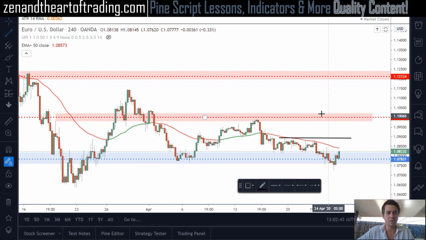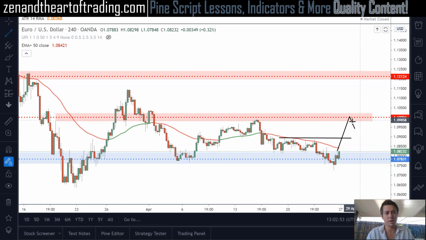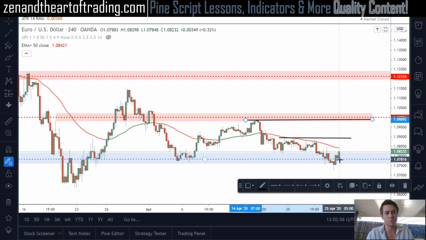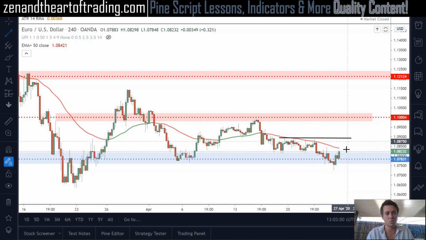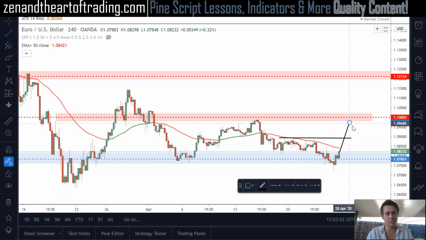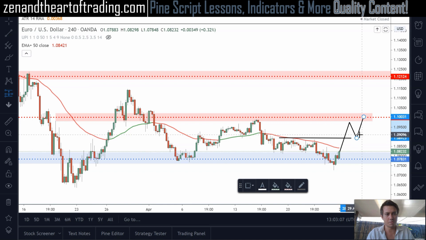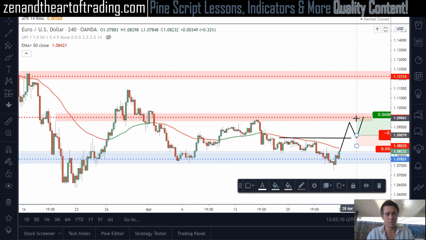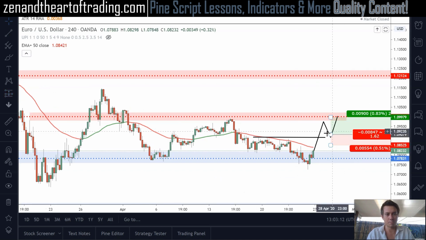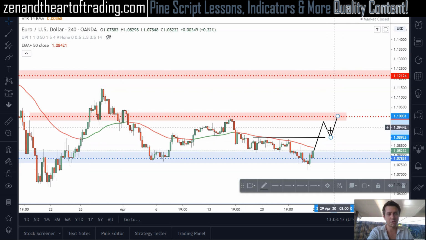And so that could make for a great shorting opportunity, potentially, in there, depending how price action responds. If we get a double top or something like that, it could make for a great shorting opportunity. But otherwise, it'll be a good place to look to take profits if you do get a long trading opportunity from down here in this structure zone, or if we get that break and close above these highs and a pullback and continuation upwards. That could provide a good little risk-reward trade on the intraday time frames. Maybe not even on this 4-hour chart, but on a 1-hour, 15-minute chart, there could be an opportunity in there.